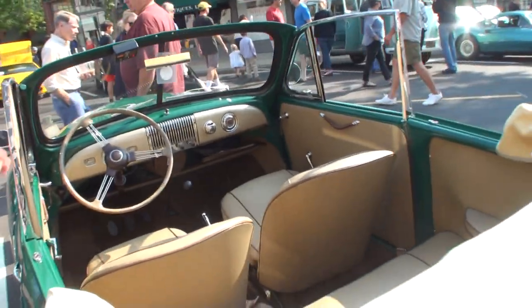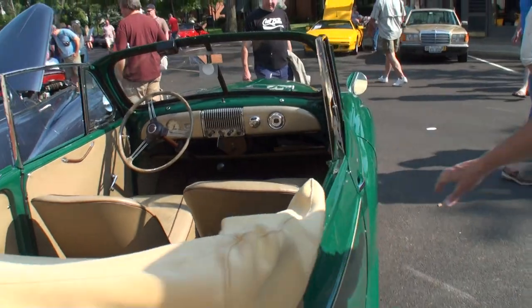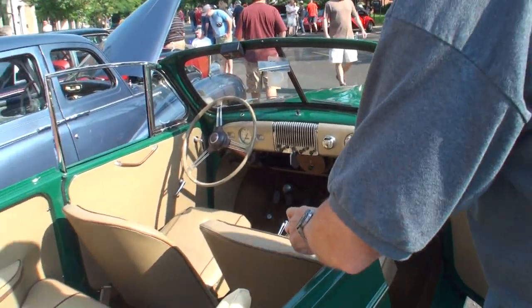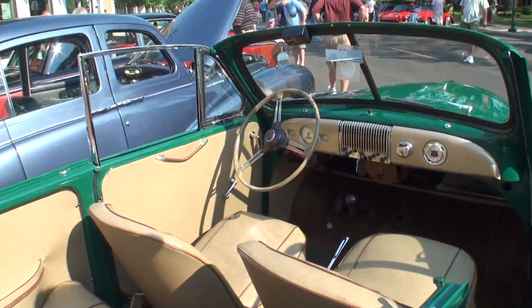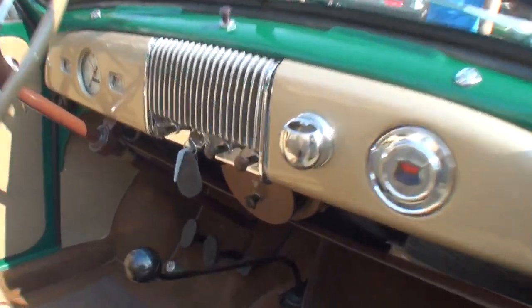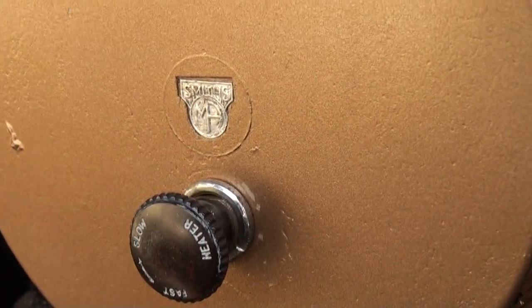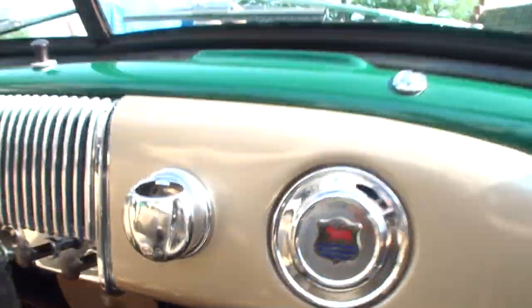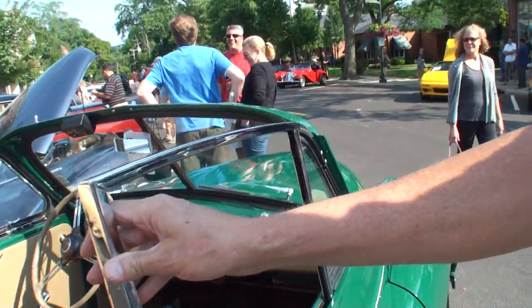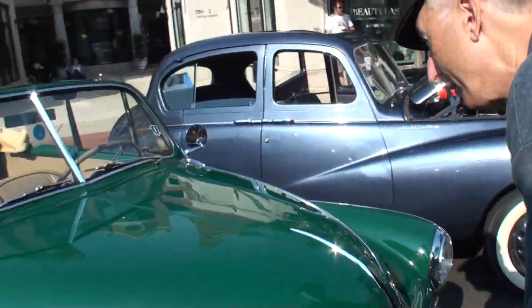You have to go to the other side — remember this started out as a right-hand-drive car and then they changed it. I saw one other thing on the interior I'm curious about. What is this? That's the heater. There's a little emblem right there. That was the only option you could get — the heater. And most people didn't get it, but this car had a heater.